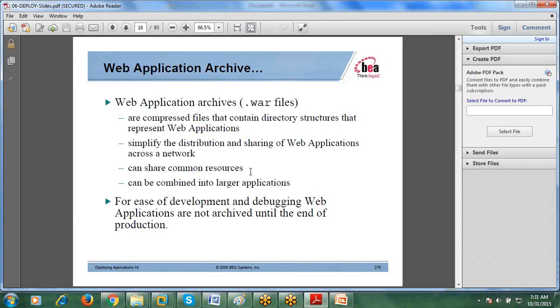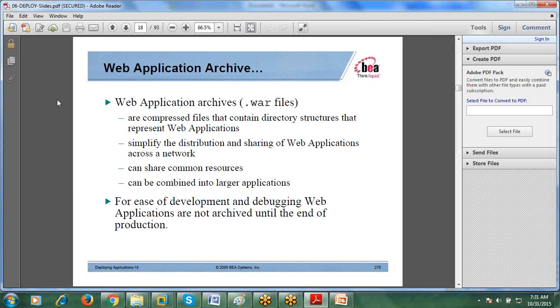Whenever you are in a production environment, we always go with the archive format only, because we are deploying the applications from a shared location. The second advantage is that it can share common resources.